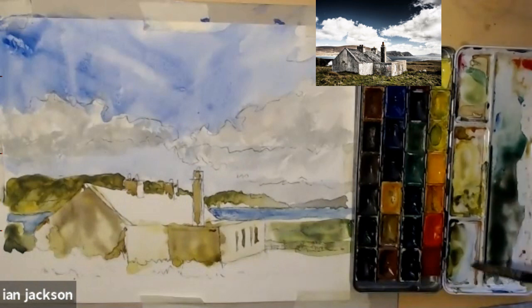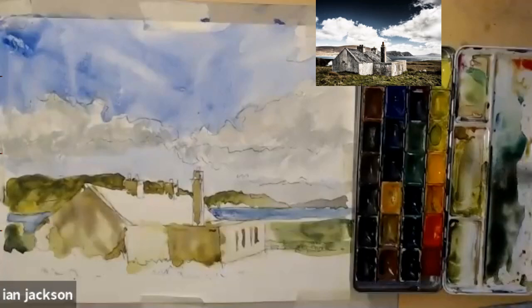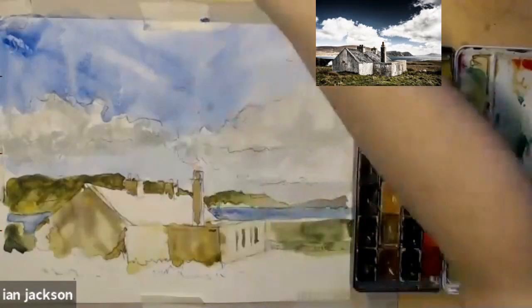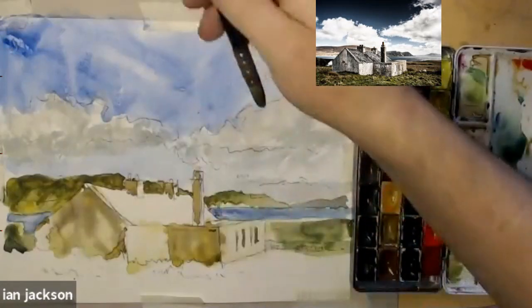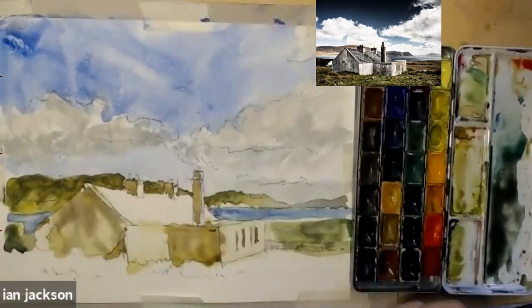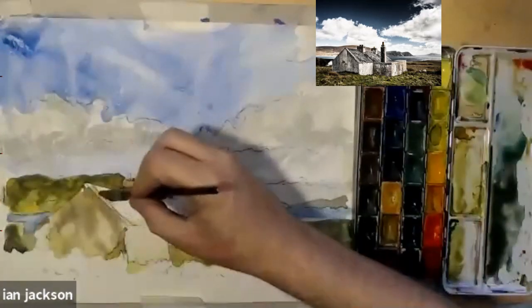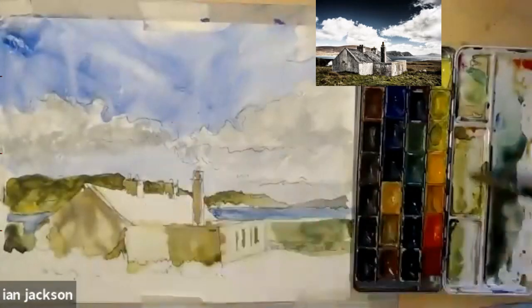So, right. For the roof, I'm gonna dry brush that. If you notice on the actual reference image, you can see all the individual tiles. You don't want to do that. Do not paint every individual tile. Just make your brush really dry and just stroke. Get enough paint on your brush, you know.